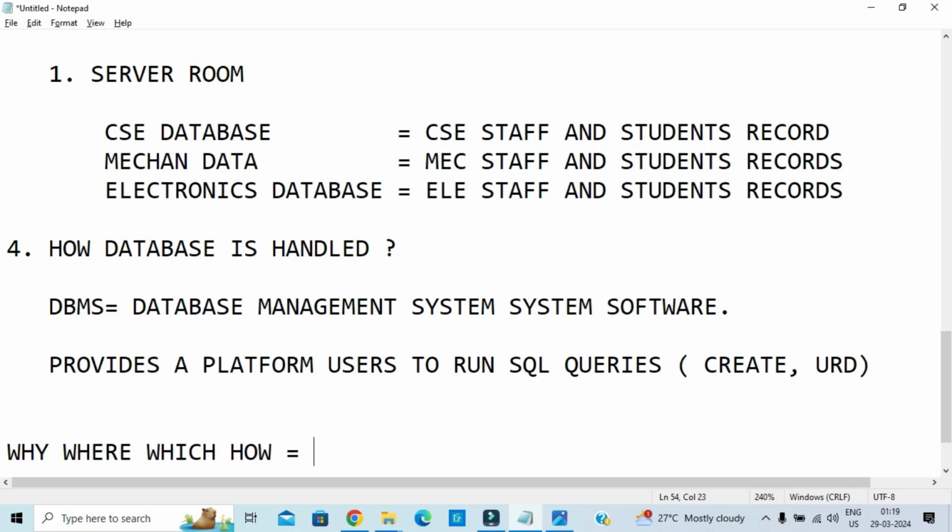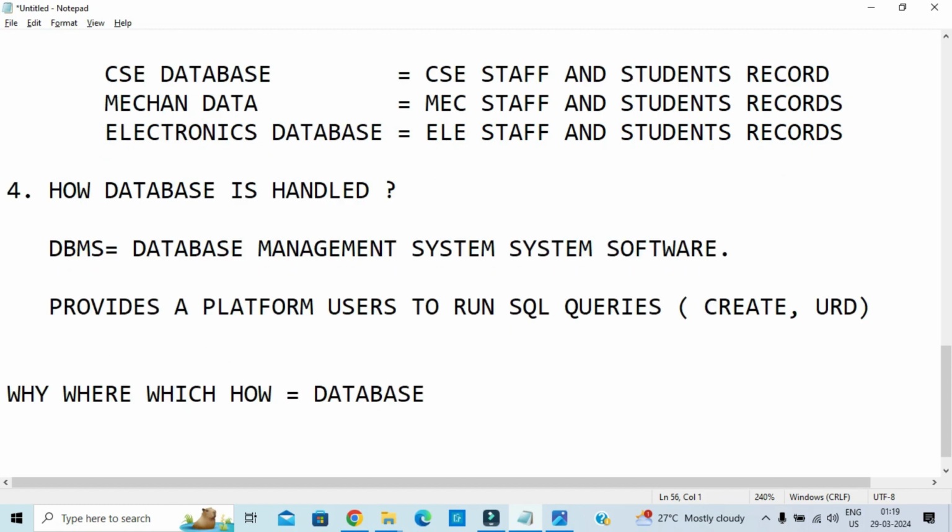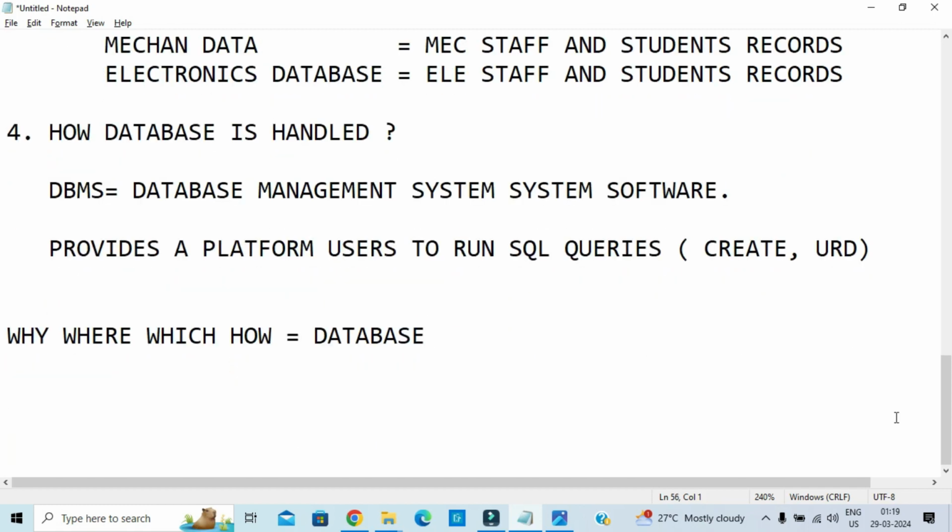Why is a database required? To store data. Where is it located? Inside server rooms. Which language is used? SQL. How is it managed? Through DBMS.